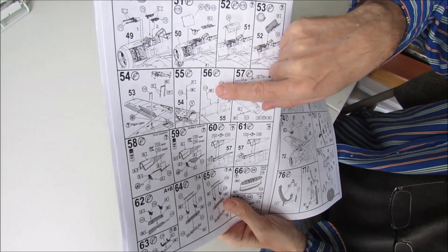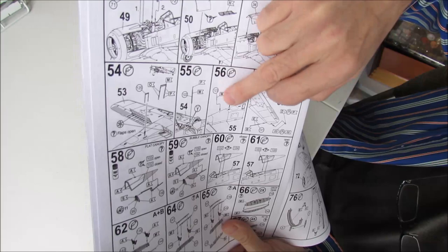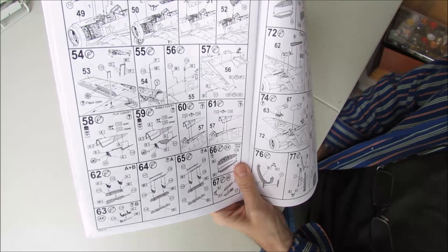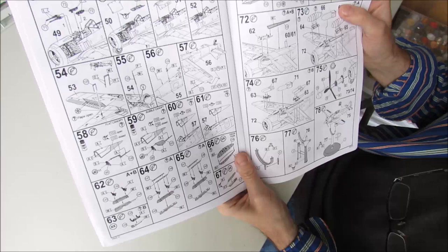the overflow tube for the fuel tanks, and another aerial antenna, the circular antenna, which you see on the top of BF-109s, but on the Fw190 it goes on the underside of the fuselage. And then the pitot tube and the lenses for the lights, port side, starboard side, which is nice. Paint the back of those lenses and it looks like you've got nice glass lenses with some color behind for the different lights. And then it moves on to the sliding canopies.